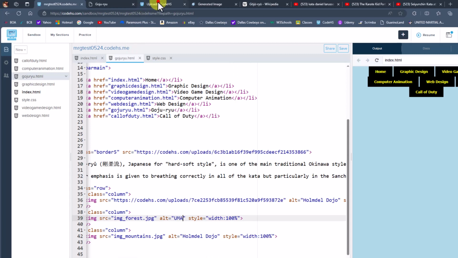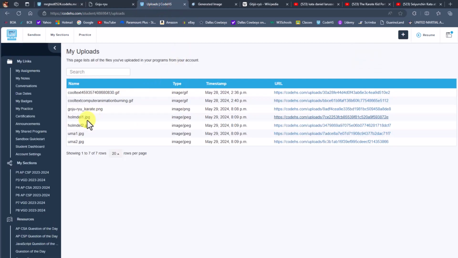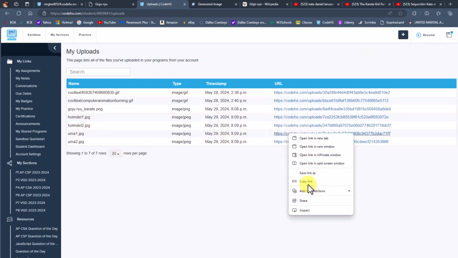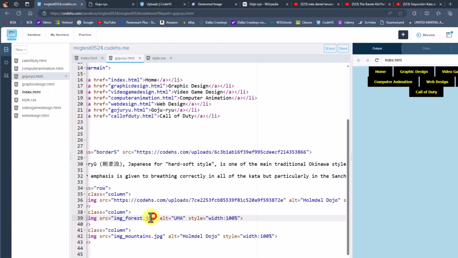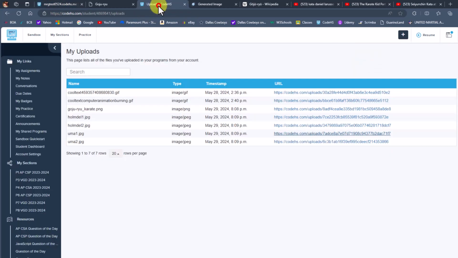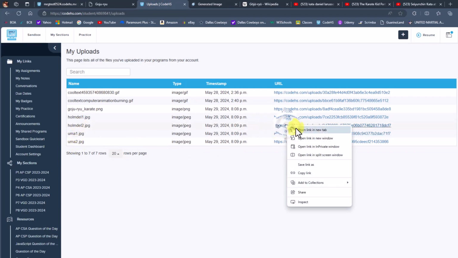All right, let's go back to uploads. UMA 1. I want it in the center just because I do. I don't know why. And going to paste that here. And then the last one. Homedel 2, I think.